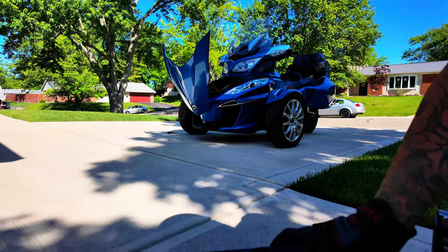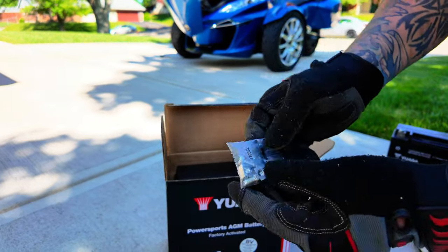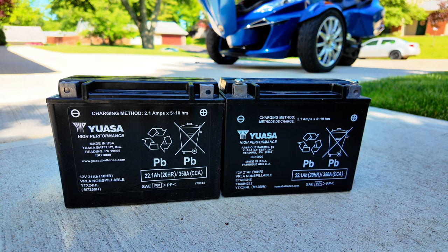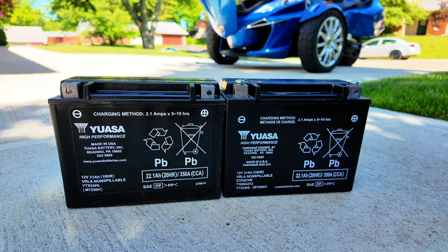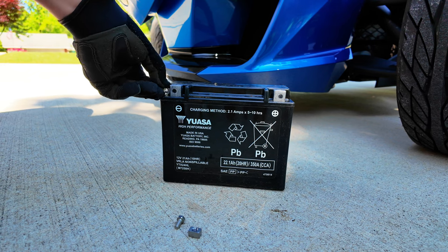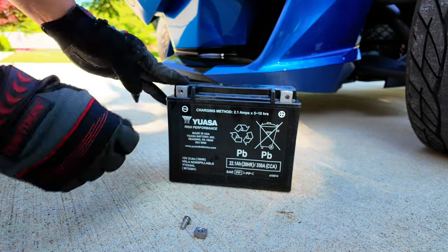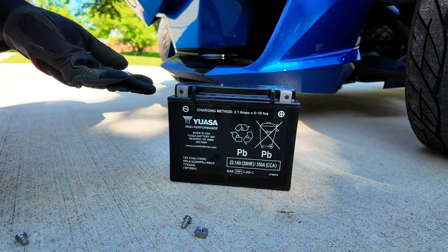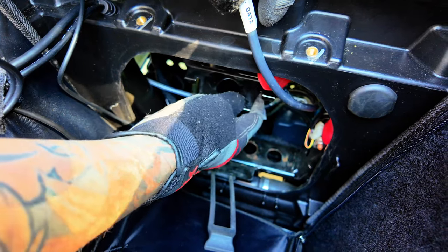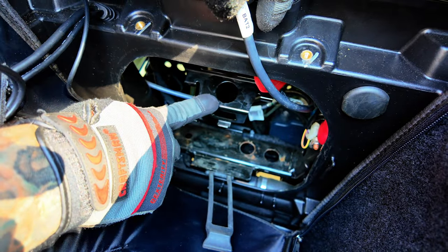Here are some of the markings on the battery if you're interested in looking up the same or a similar battery for your Can-Am. Included with the battery inside is also new hardware, which we recommend using when replacing your new battery. Here's a side-by-side comparison of the UASA battery — the new battery is on the left and the old battery is on the right. Another pro tip: first place the hardware in the battery and gently put the screw in so that the hardware does not fall out when placing your battery into the Can-Am.